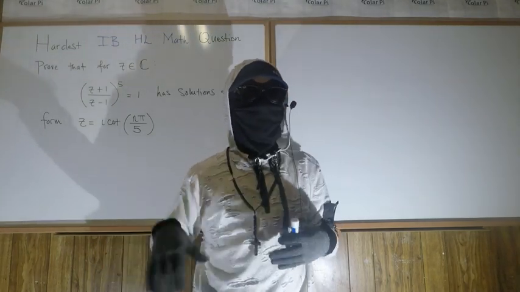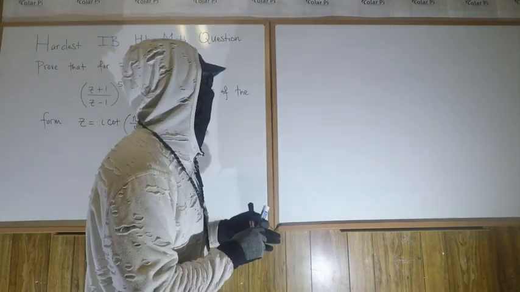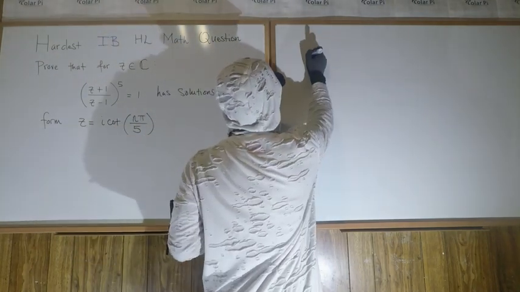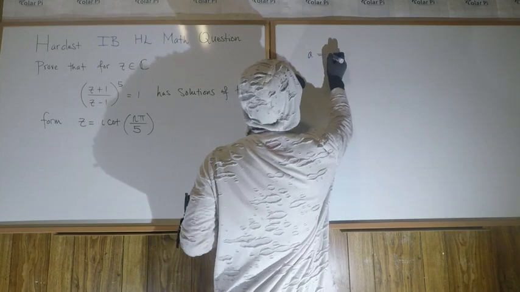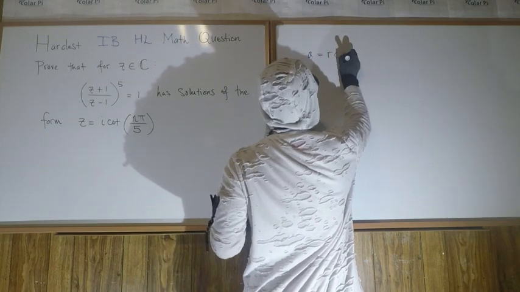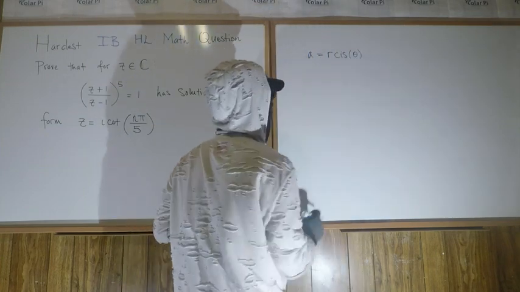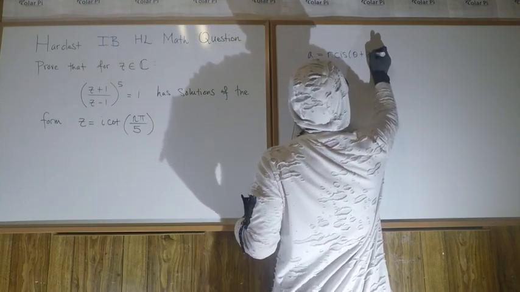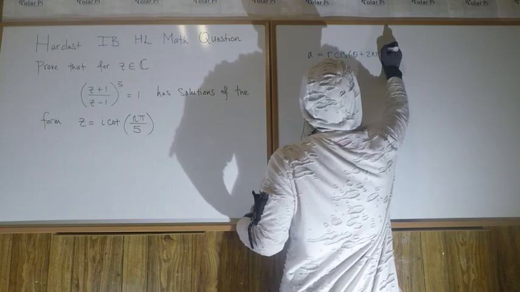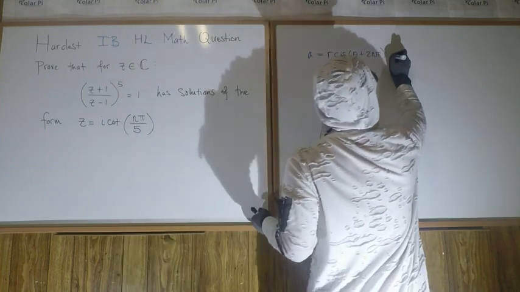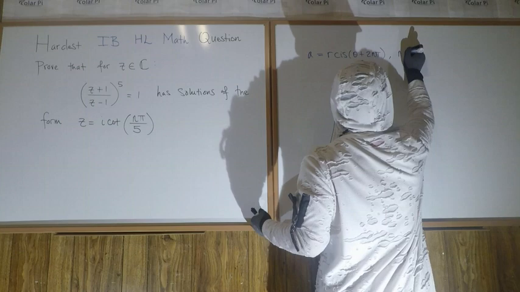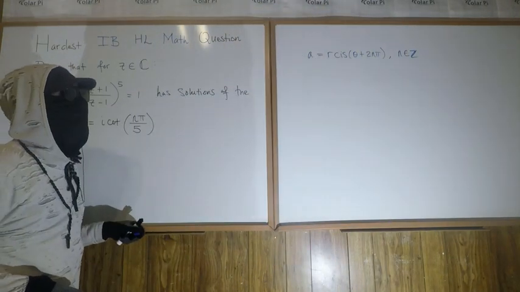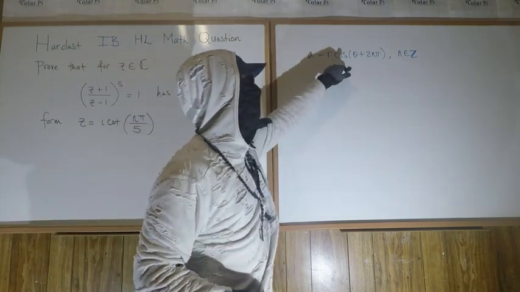Well, it turns out that at the heart of solving this is Moivre's theorem for kth roots of a complex number. So if we have a complex number, let's say a, we know that a can be written as r cis theta. It's technically r cis (theta plus 2 n pi), where n is in Z, an integer. It's just that theta is the principal argument.